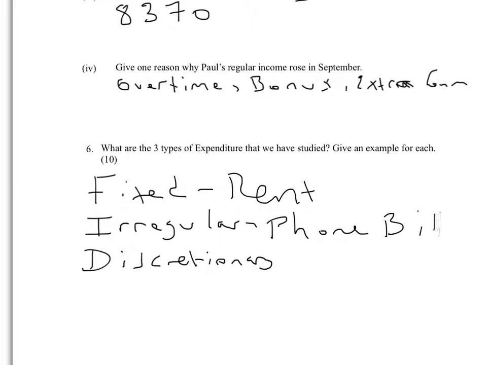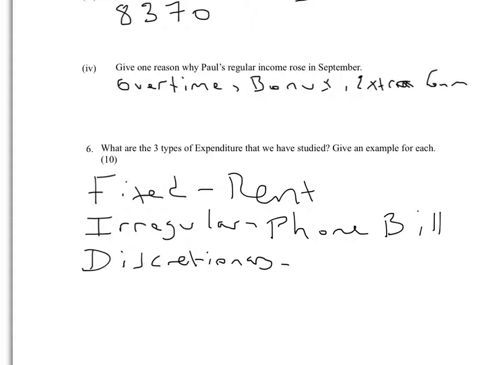I said to you already in class that if you are at home on a Saturday or a Sunday, you use your phone a lot more than you would when you're in school. Therefore, the usage of your phone is a lot more. And in the summer, I'm sure that if you had a bill phone, your bill would be a lot higher because you use your phone an awful lot more.